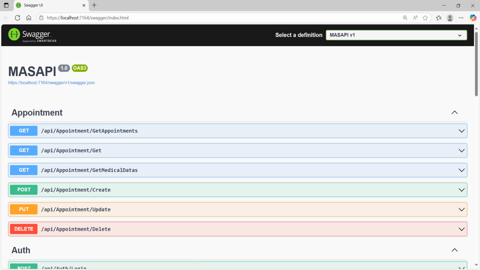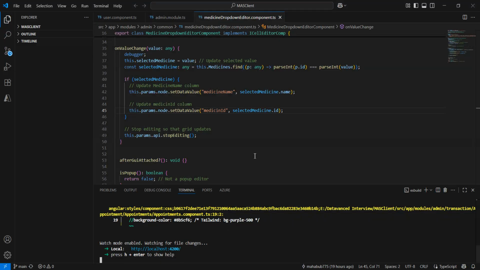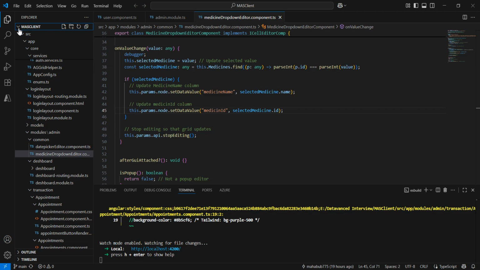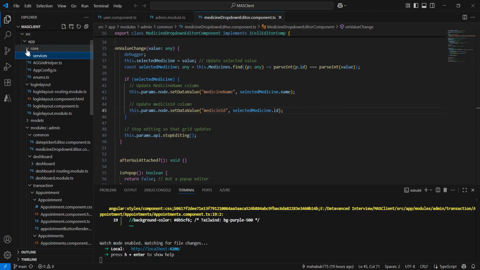Okay, I now show the front end application. This is the Angular front end application. In this case, I use PDFMake for print, and Jodit for UI control, and I use AG Grid for the grid.